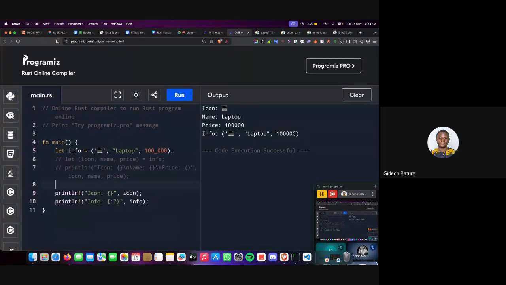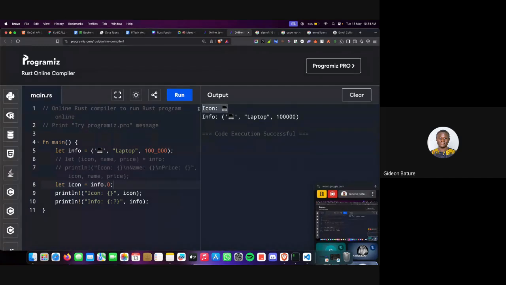What I'm going to do to access icon from this info is make a variable: let icon equal to, now, what is the name of the tuple? The name of the tuple is info, dot. Now, to access the first one, I'm going to use 0. That's why I say it makes use of index, but not an index inside a bracket like an array. This one is a dot followed by the index. Now, if we run this code, let's see what we are going to have.